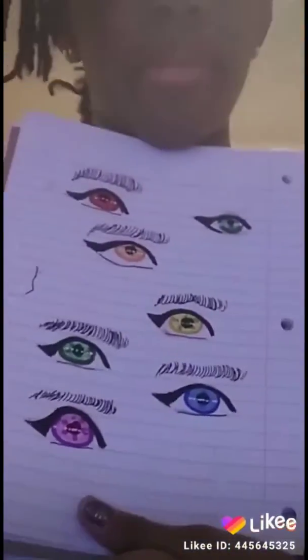Hello from the future. It's 2:48, and I was drawing a bunch of eyes. I drew a rainbow of eyes. I just really like drawing eyes. Not sure why. But the good thing is, my little card is done drying. So I'm gonna draw a rainbow because it's colorful, and I really wanna draw a rainbow. Let's do this.